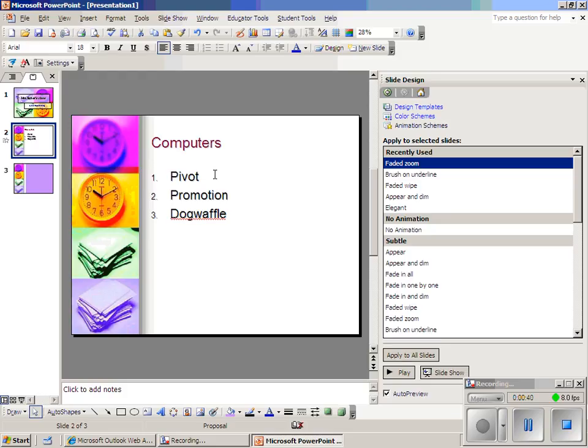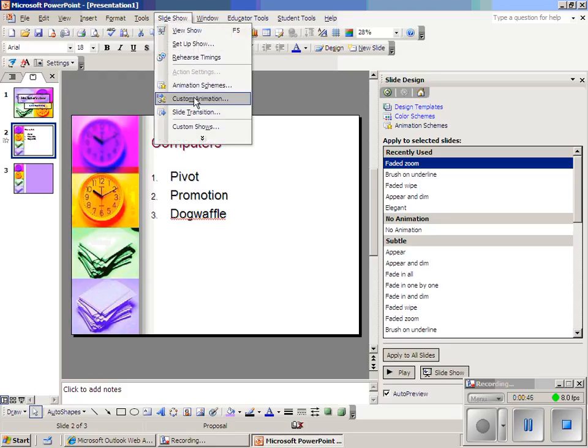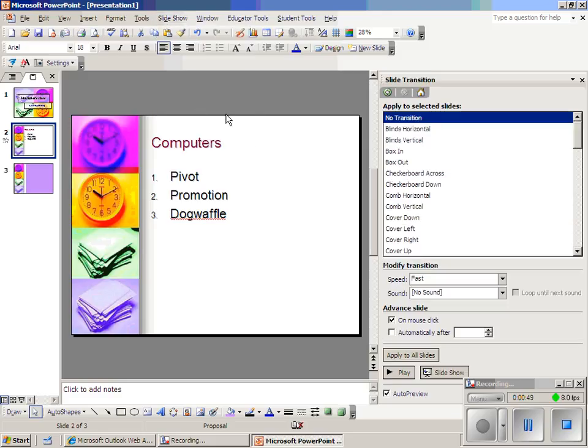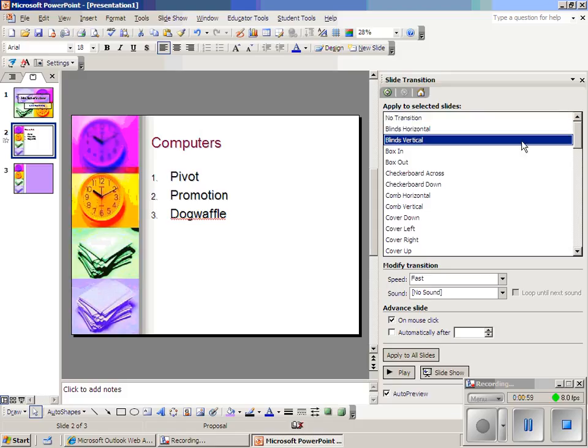The next thing that you may want to be interested in would be a slide transition. A slide transition is how the slide is going to enter into the screen during your PowerPoint. There's lots of different ones as well. This will not override the animation scheme that you have chosen.